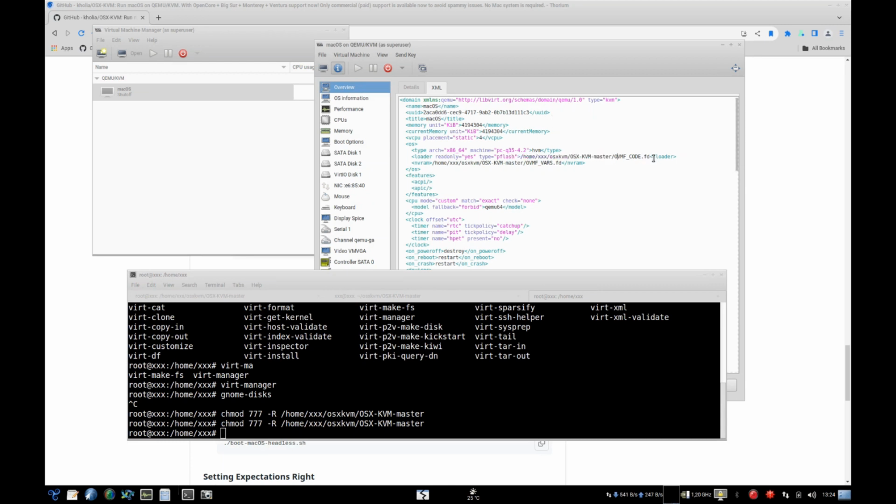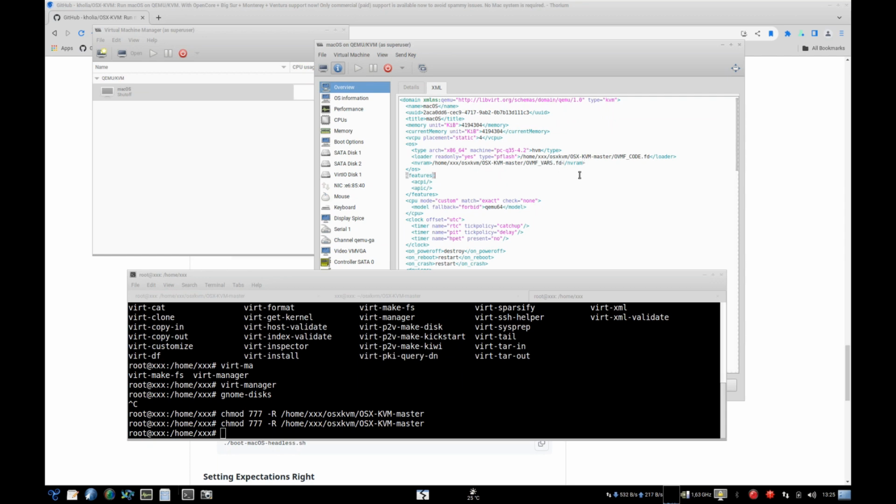So basically this is our open firmware, like EFI loader, which KVM is using to load OSX. So basically this both should be changed to correspond to our path.